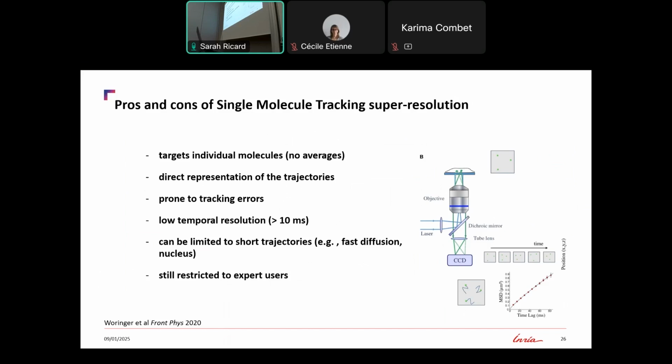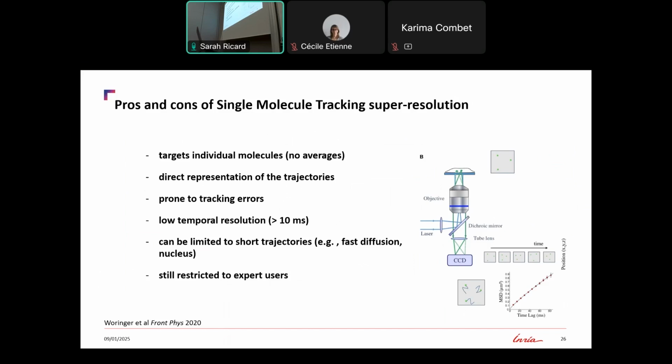But there's cons as well. The first is that you have to do the tracking. So you have to reconstruct and say, okay, my protein that I see here at this time frame, it was the one that was there before. And this kind of tracking is full of reconstruction error, because the time span between two imaging, if it's too long, it's very difficult to be sure that if you see a protein here, it was the one that was here before, or another one that went there, and so on. So it's very difficult to do the tracking without error, right? And then, of course, they're crossing each other and so on. So that's a bit of a pity.